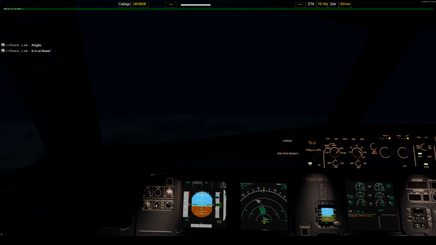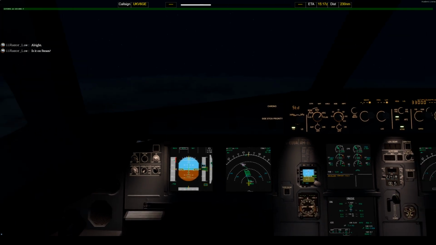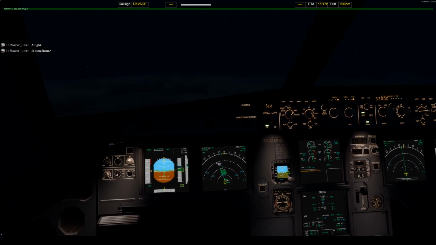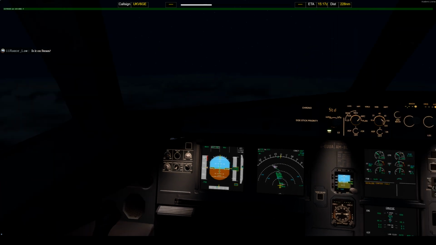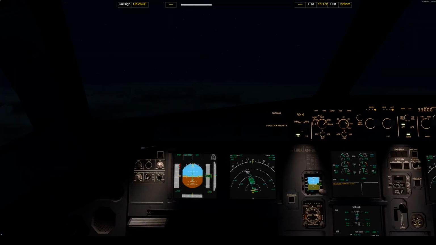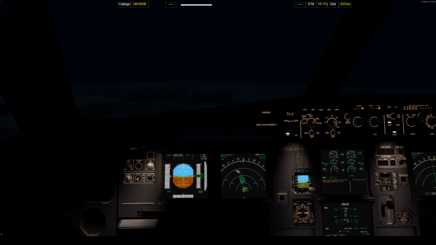So is it on Steam? P3D is not on Steam as far as I'm aware. Its predecessor FSX is, but FSX is only 32-bit. P3D is 64-bit. So basically Lockheed Martin do P3D. They bought the rights from Microsoft who did FSX. It's literally the same simulator under a different name, and then obviously Lockheed Martin have now enhanced it. But as far as I'm aware, P3D is not available on Steam. You pretty much have to buy it direct from Lockheed Martin on their Prepare3D website.